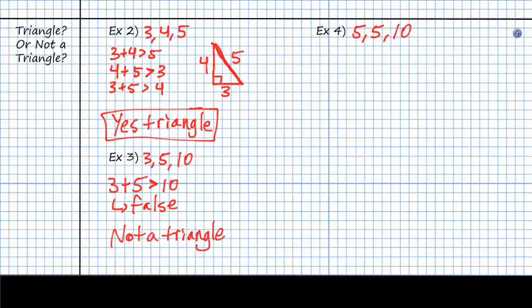And furthermore, we can go and we can show that it's not by writing out this 10, right? 10. And then if I tried to do a length of 3 here, I'm just going to get a little leg there and then a length of 5. And we see that there's really no way that they're ever going to stretch across that chasm, right? So that's 3, that's 5, and then that's 10. So that makes sense. This is not going to form a triangle.